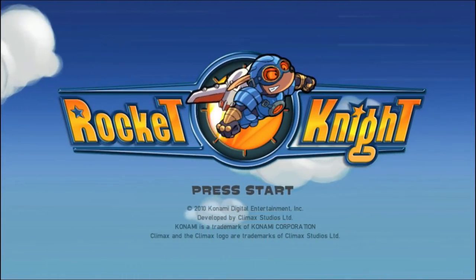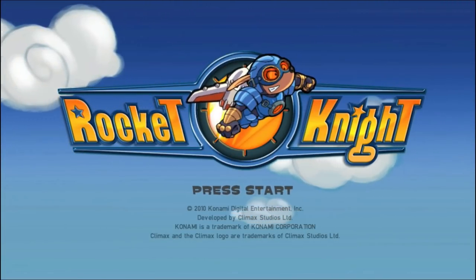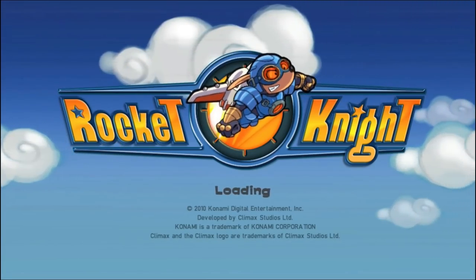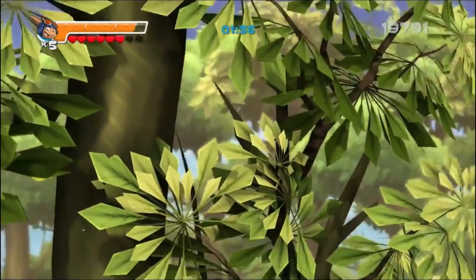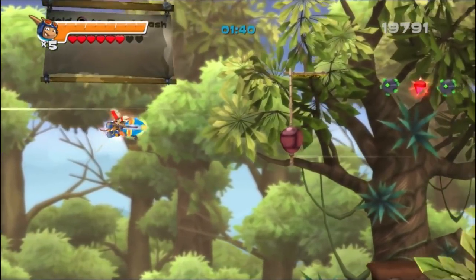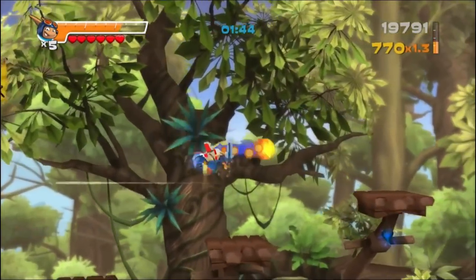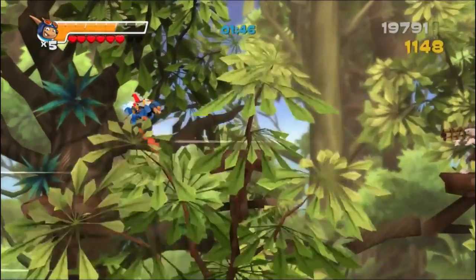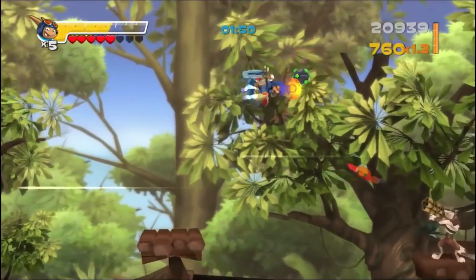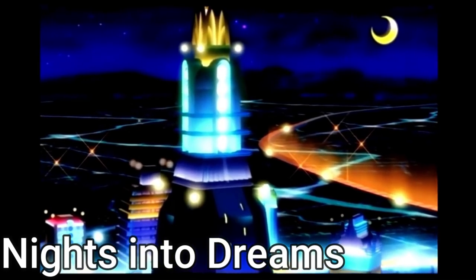If you're familiar with the Rocket Knight adventure games, here is Rocket Knight — the last game in the series so far. It's a direct sequel to the Genesis games. Another company picked up the helm and tried to make a good Rocket Knight game. It's up to you to decide — I actually enjoyed it and beat the game, but I don't know if as many people enjoyed it.